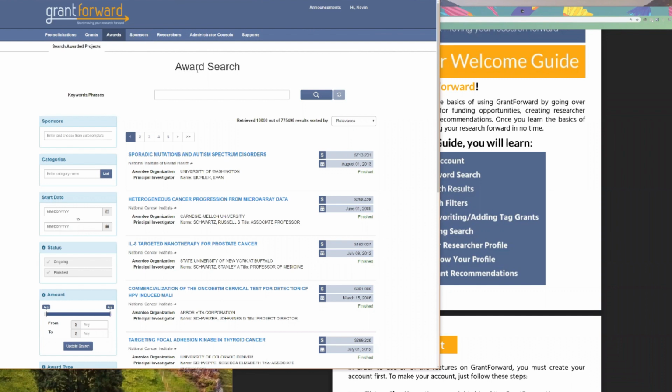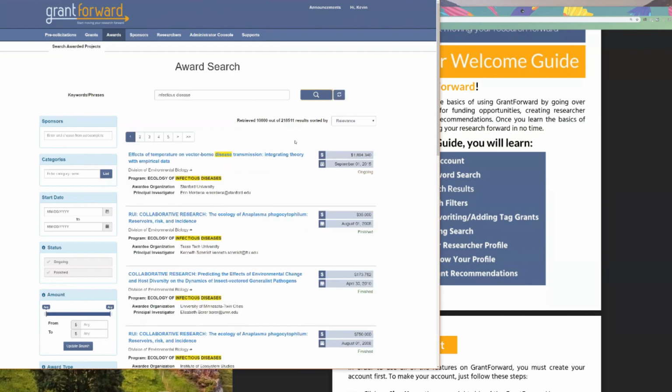Okay, so why would you be interested about this awarded project information? When you are writing a grant, a proposal, you might be wondering what has been funded in the past about, say, infectious disease. So you can enter keywords like infectious disease. You do a search. If you find there are about 200,000 projects that have been funded in the past 2 decades.